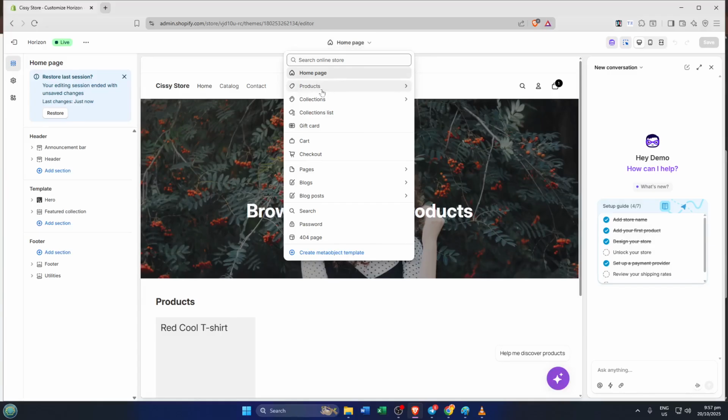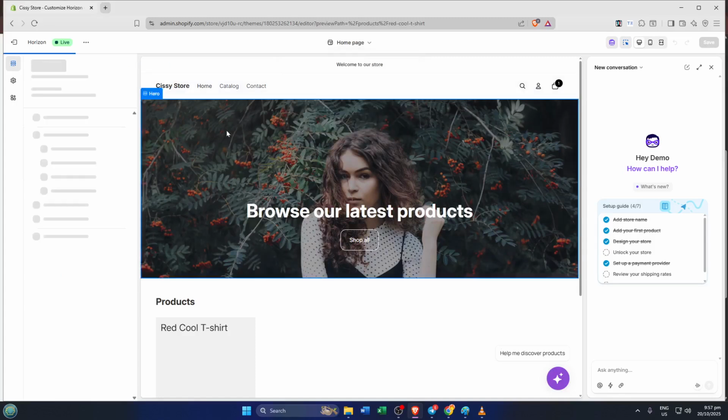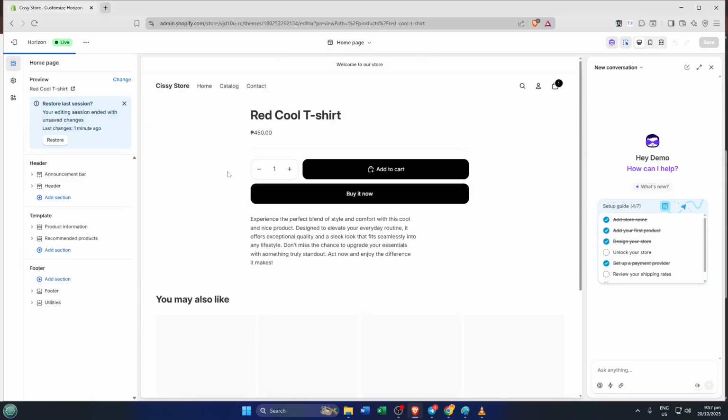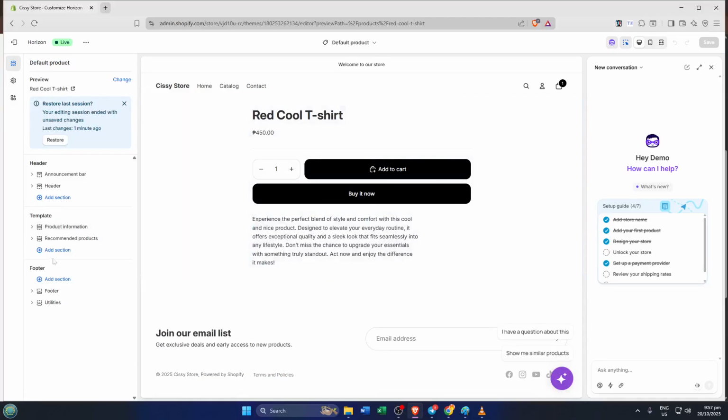Now, at the top of the theme editor, you'll see a navigation bar. By default, it often shows Home, since that's the main page. But we want to add the size chart to your product pages, where customers actually make their buying decisions. Click on Home, and a drop-down list will appear. From this list, select Products. This takes us straight to all things product-related. Next, click on Default Product. If you've set up custom product templates before, you can choose those, but for most stores, default product means we're affecting the standard look of your product pages.